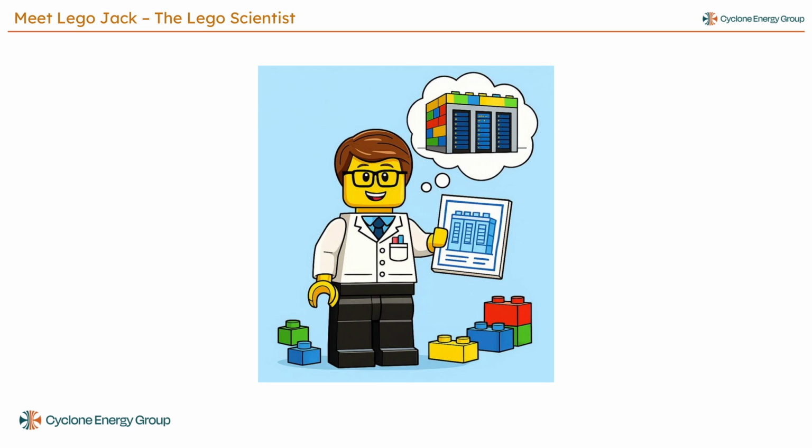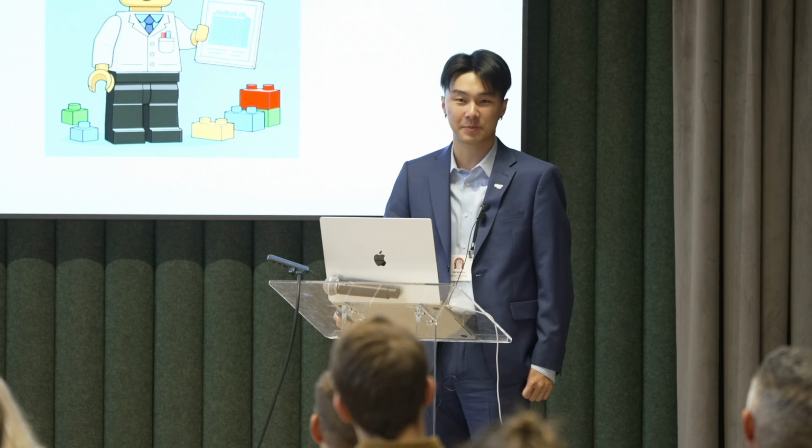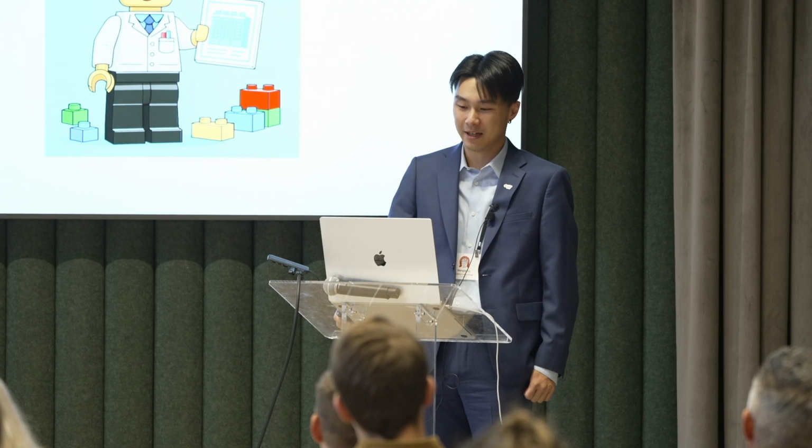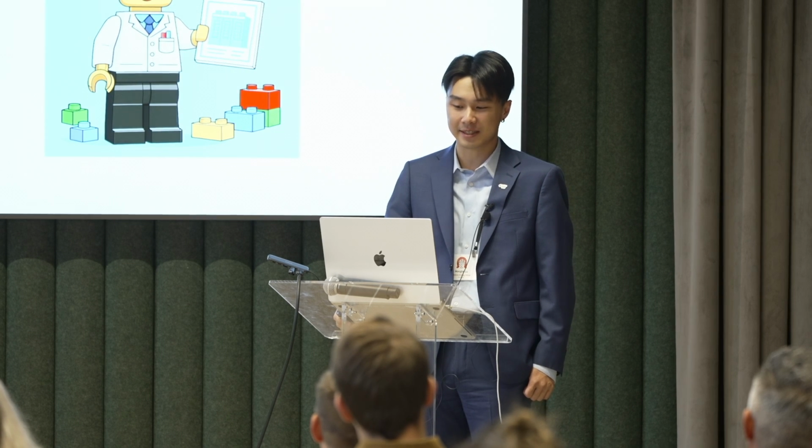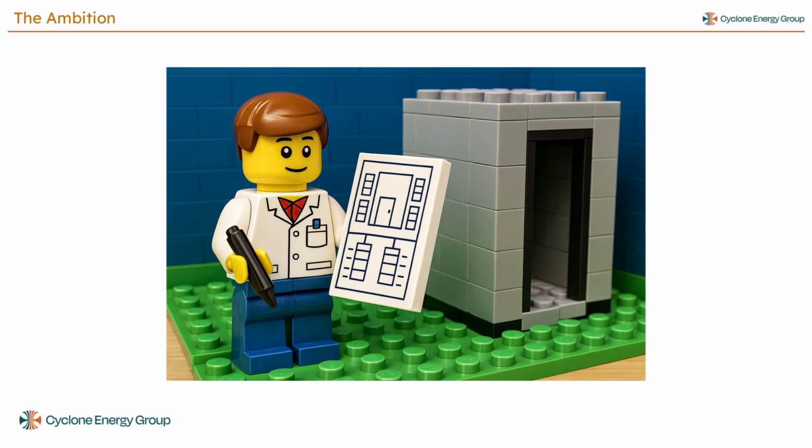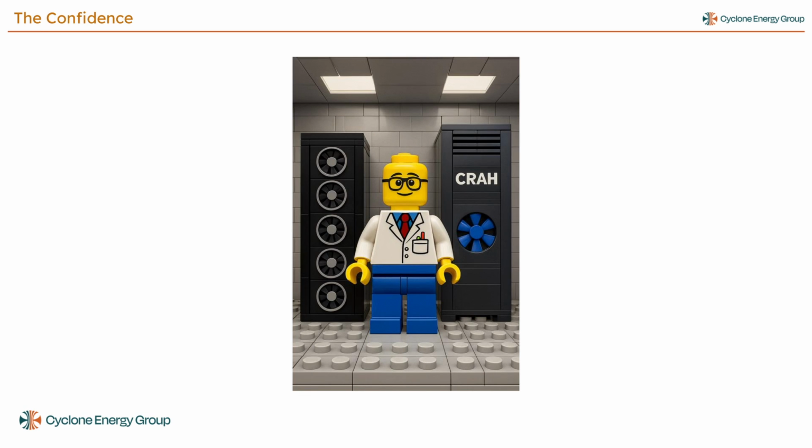So introducing Lego Jack. And he is a scientist with crazy experiments. And he wants to build a data center for his experiments to analyze the crazy amount of data he generated. So he grabbed his Lego blocks and started designing. What could possibly go wrong? And Jack spares no expense. The fastest GPUs, the best cooling units, top of the line, everything looks perfect on paper. And he's about to make it real.